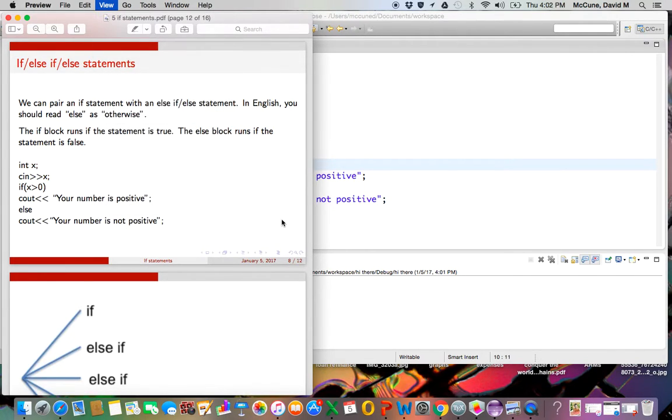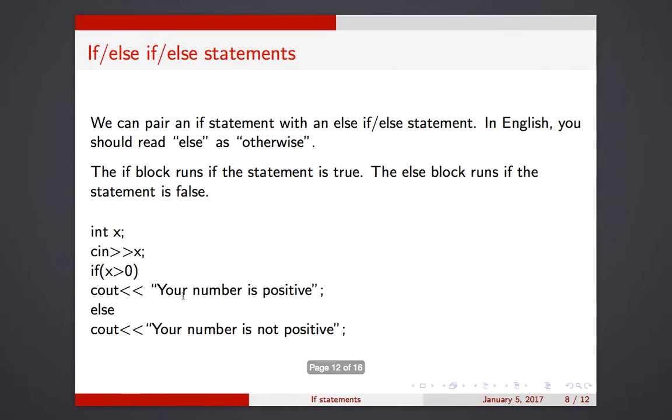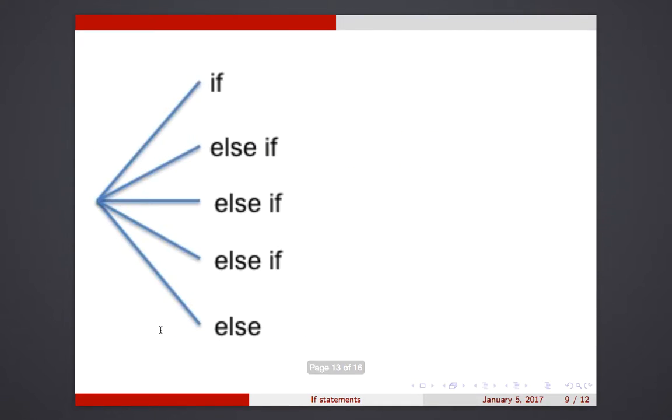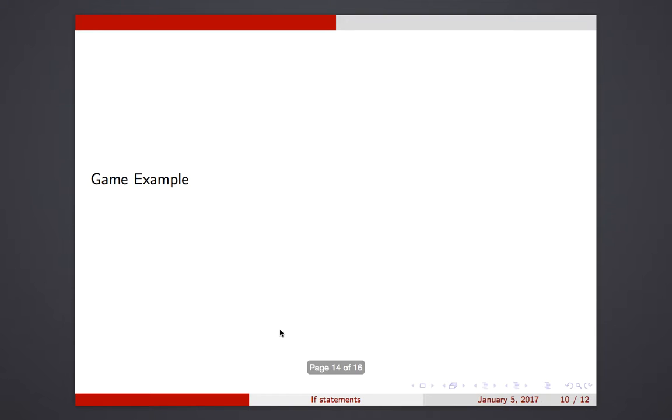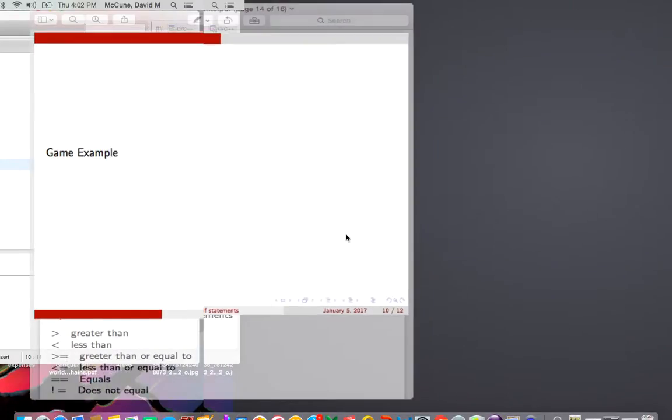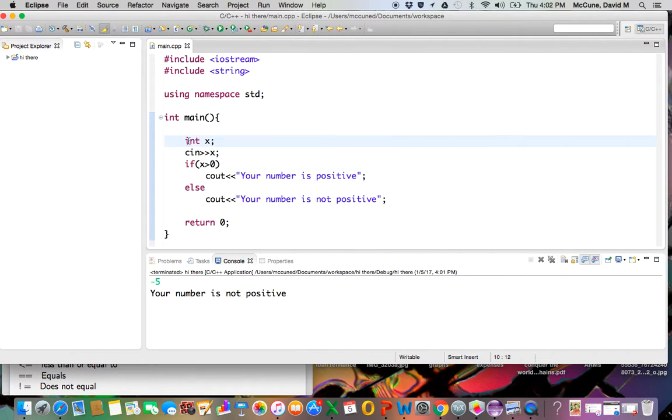So if you want to give the computer a bunch of different branches, these are just two branches, right? You do this or you do this. If you wanted to give it a bunch of branches, the way you do it is with an if, else if, else if, else if, else setup. So you can put as many conditions on this as you want, and have the computer go down as many different branches as you want. So let me show you how that works.